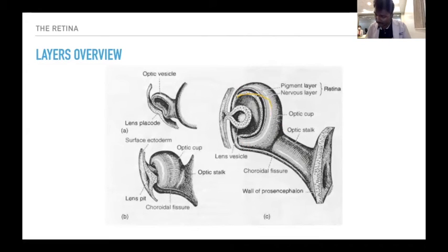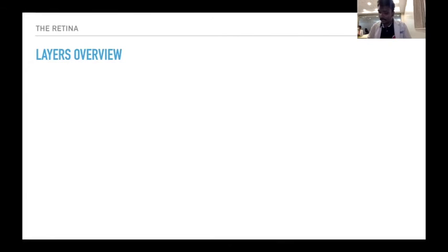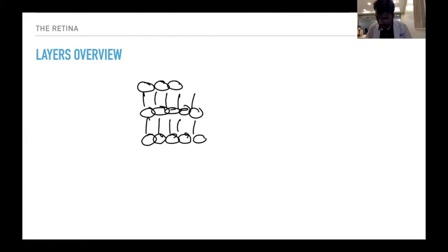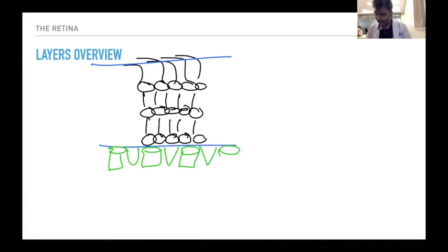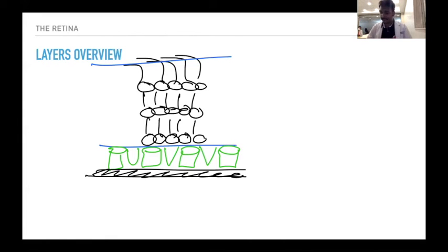Remember that this layer forms all our major part of the nervous epithelium. Now, how do you remember the retina in an easy way? This is how I remember. I just draw 3 rows of axons, like this, and they are sandwiched between 2 limiting membranes. And we know rods and cones, a representative picture of rods and cones. And most below, we know there is a retinal pigment epithelium, which lies below. So this is a very, very basic representation of the retina.